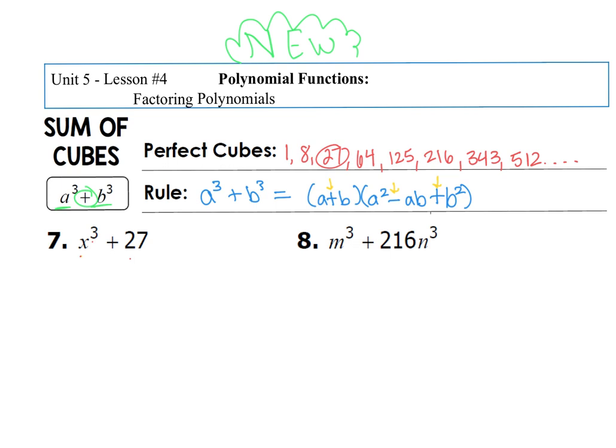So what we need to do is find out what a and b, my original values, are equal to, because right now we have an a cubed and a b cubed. So how can you figure out what the original part is? We can cube root each of these terms. So we're taking the cube root of x cubed. So that means we do the exponent 3 divided by 3, which would be just x. So our a value for this template, for lack of a better word, is x.